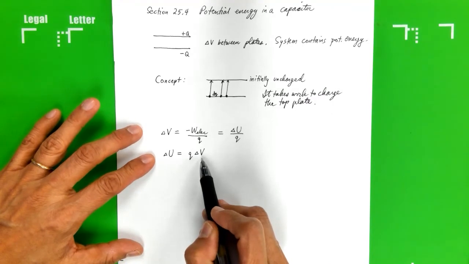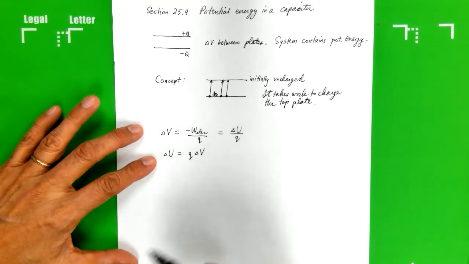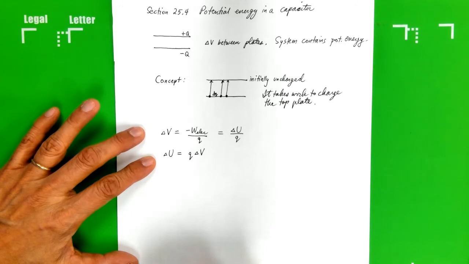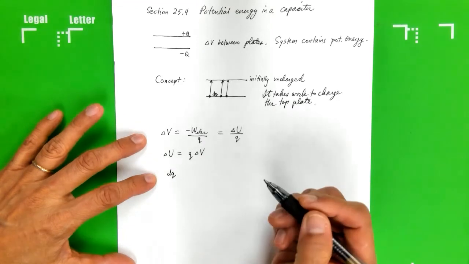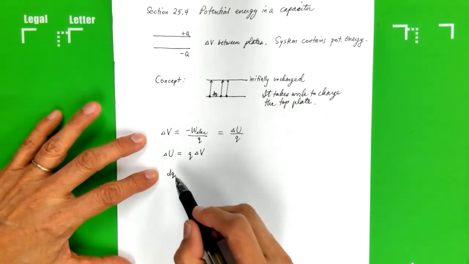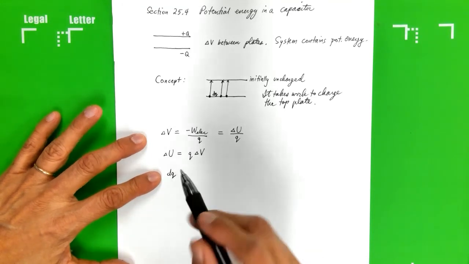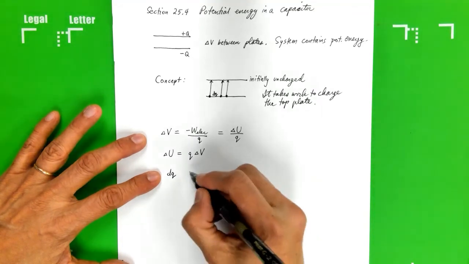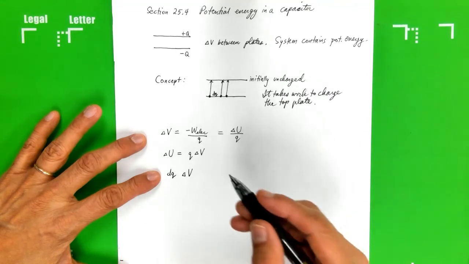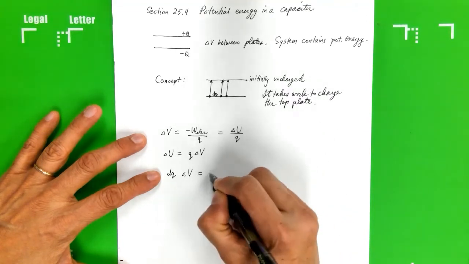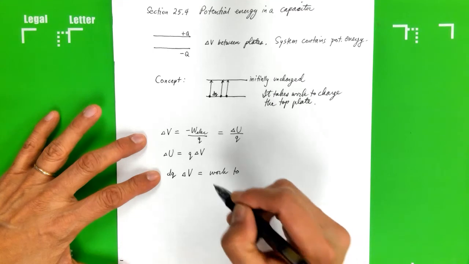And then what I want to do is try to write an equation that describes how a little bit of charge is moved from the bottom plate to the top plate. So the way I'll do it is like this. I take a little bit of charge dq, and then the work done is, if I have this dq in the presence of a certain amount of potential difference between the plates, it's delta V. And so that's the amount of work done to move the little dq from one potential to the other. This is the work that I do.